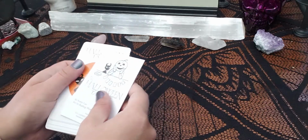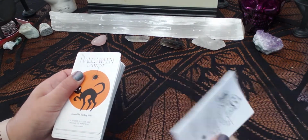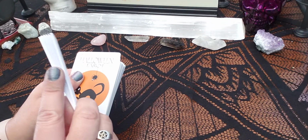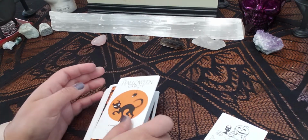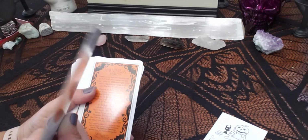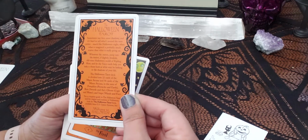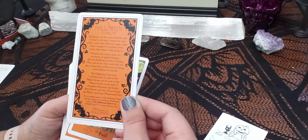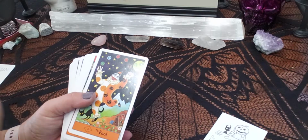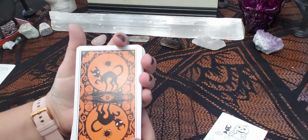All right, so it does come with a little booklet, and we'll go through it at the end if you guys are interested, but it is pretty thin. Little card there. And you can pause the video if you want to read this. I don't think there's anything important with that. Oh, cute. All right, back of the card.